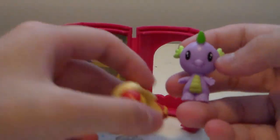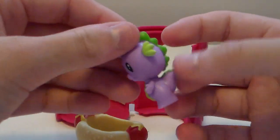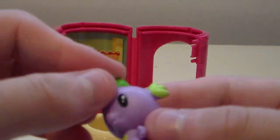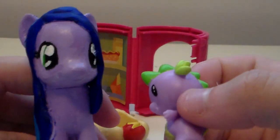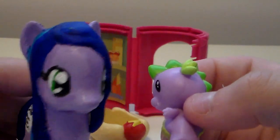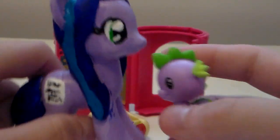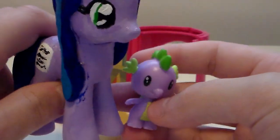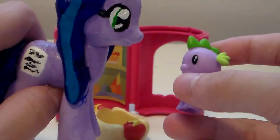Oh, that was unexpected. Spike, all before he has wings. Spoiler alert. Sorry, I forgot that everyone's caught up on season 8. I'm sorry. Look at Spikey Wiki. Oh, this must have been what it was like for Twilight when he was literally just a newborn.